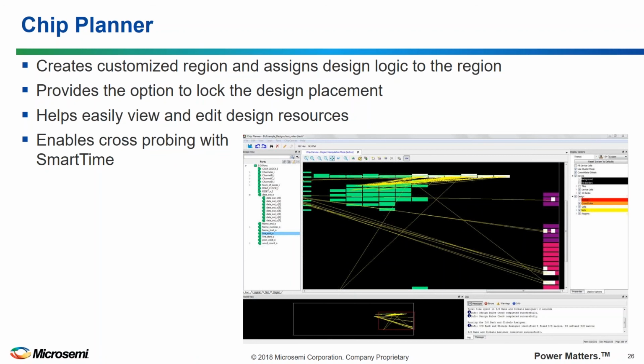You can run layout, you can open it up, and you can see where all the cells were placed. But you can also use Chip Planner to do floor planning. You can restrict the placer to put certain blocks in certain areas of the die. So if you want logic to go somewhere, maybe you're working in a team environment, you can carve out an area of the die that you don't want any logic put in because you're going to put another block in there later on that somebody else is working on, but you want to see where you are with everything else. You can do some floor planning here.